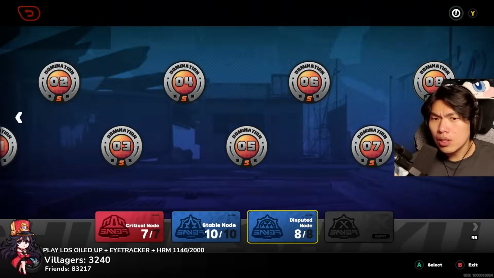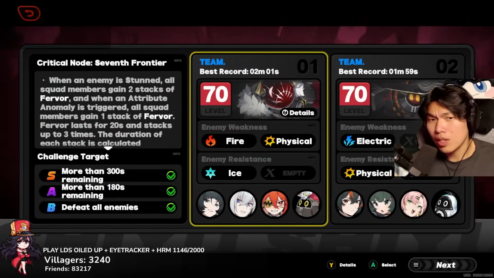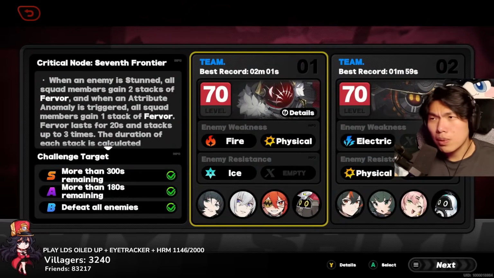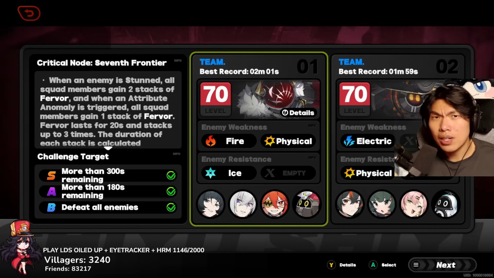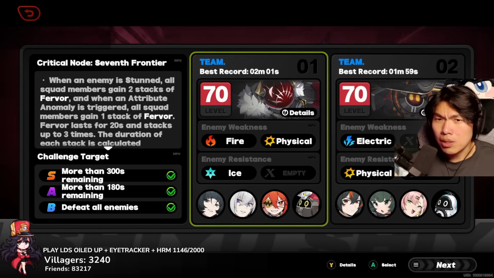Contrary to this, the stable and critical node's criteria is exactly the same, which is clearing them in a set amount of time. The criteria for getting S rank in Shiyu Defense is basically clearing both stages within 5 minutes. So that's going to be for the first side as well as the second side, right? So that's going to be the brief introduction.